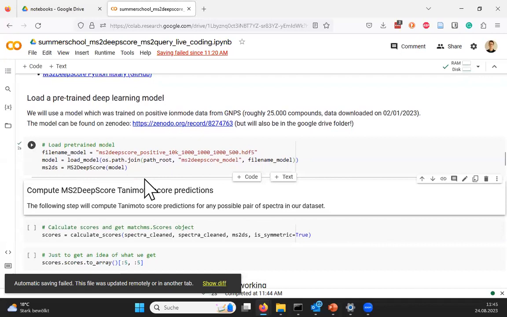Let's see if this works for you. Is there somebody where this doesn't work if you have mounted it?